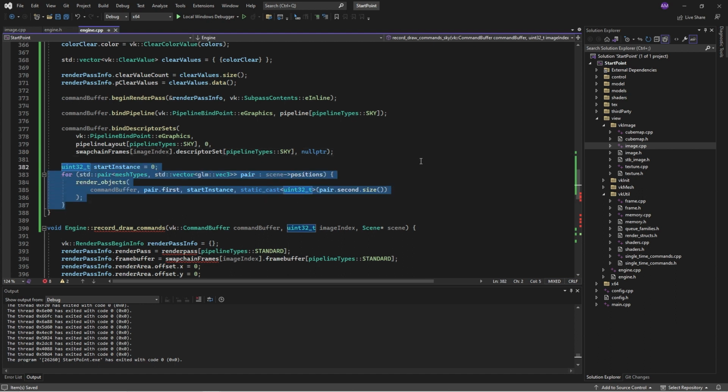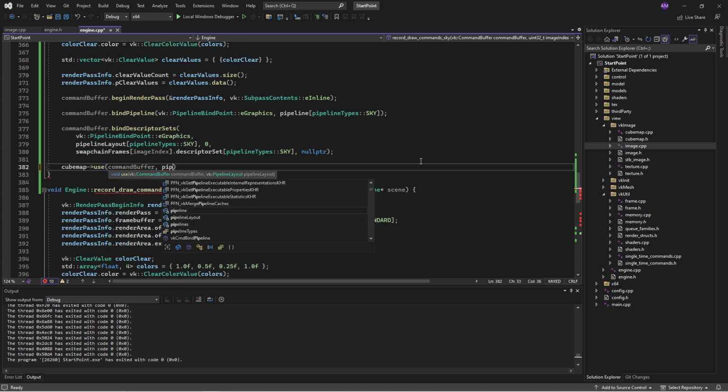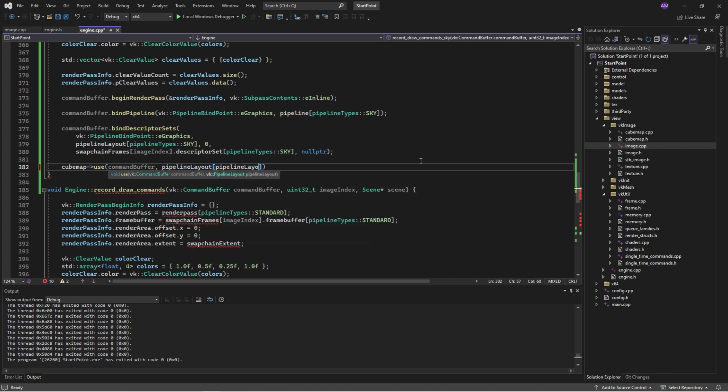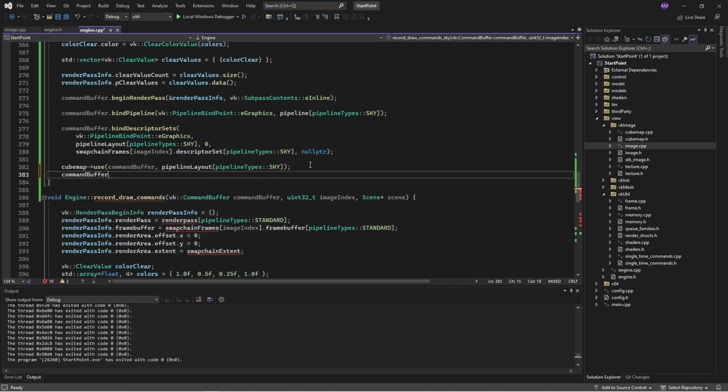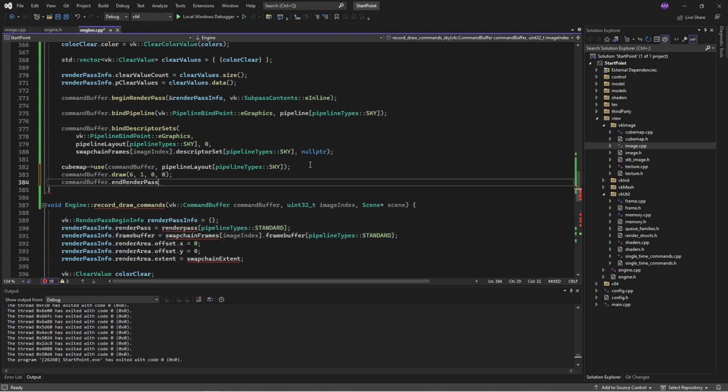So what we'll do is we'll use that with our command buffer, setting it up for the sky pipeline layout. And then we'll draw. And then we'll end the render pass.